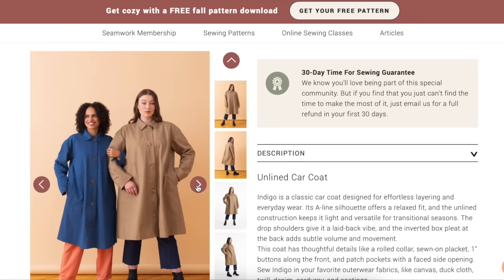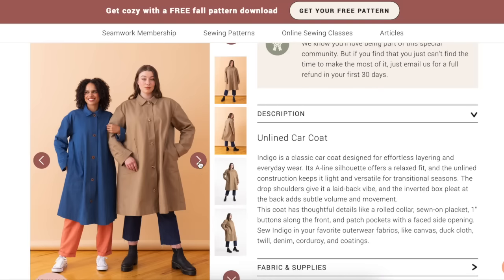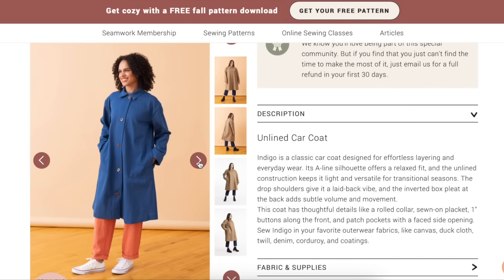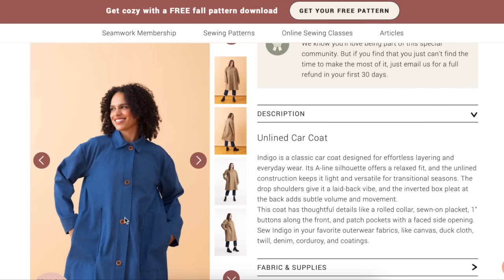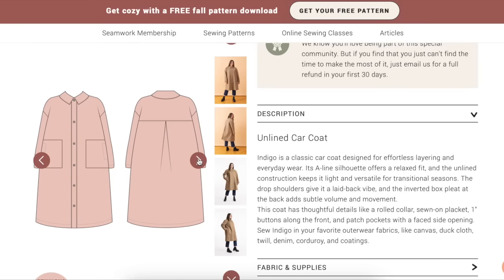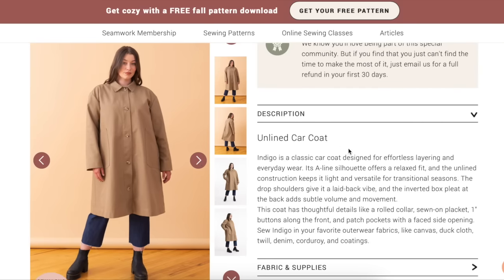Yeah. Oh, there it is in a blue color as well on someone who's a different size. She's definitely shorter. I like how they did different color buttons. That's fun. This is the patch pocket with the side opening so that you can get into them, which I've talked about before. You have a patch pocket this high and your elbows are up to your ears trying to get your hands in your pocket. So it's a lot more comfortable to walk around with your hands in your pockets this way than with the top opening. Okay, there are line drawings. That's the larger size range. Okay, that's it.